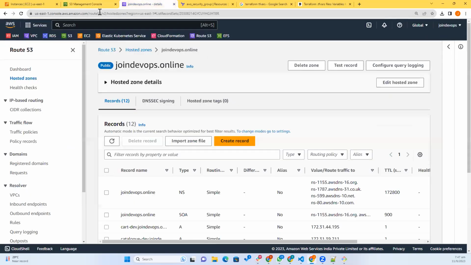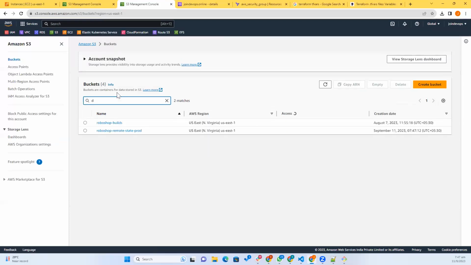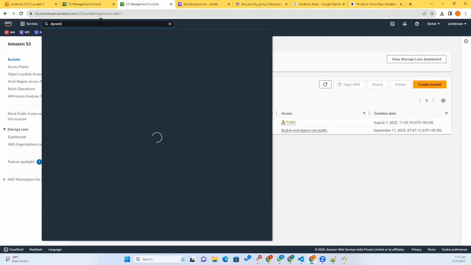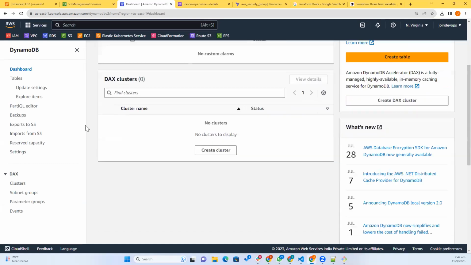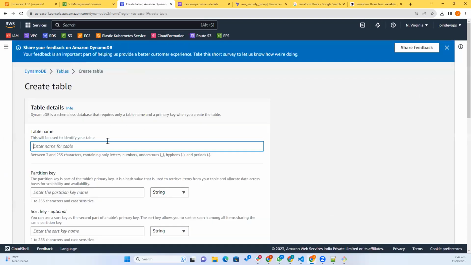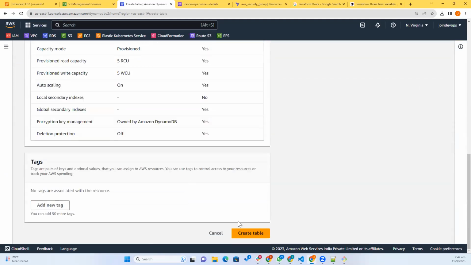And then DynamoDB tables. Let's create another table, RoboShop locking prod. Partition key should always be LockID, and then create table.